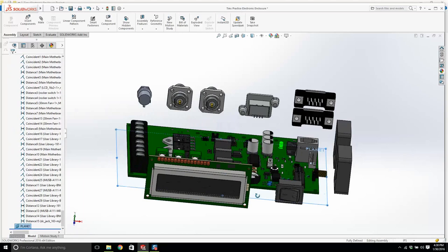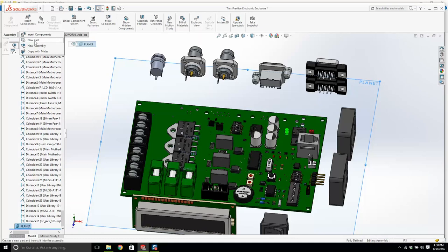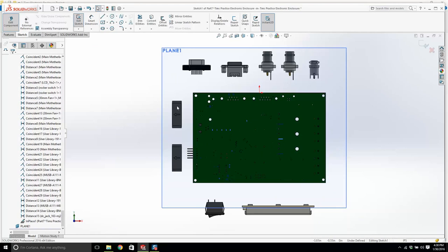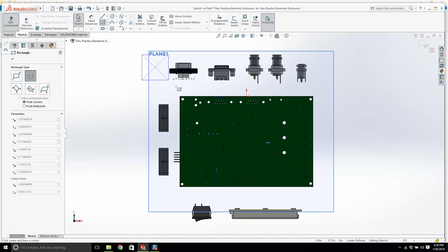And what we'll do is, instead of inserting components, we're going to create a new part. And here it says, where do you want to create this new part? And we're going to create it on this face. And we'll hit the space bar, and I'm going to go normal to. And where's the wall going to be? We're going to draw a rectangle up here somewhere. No, that's useless. Let's try that again. Corner rectangle.